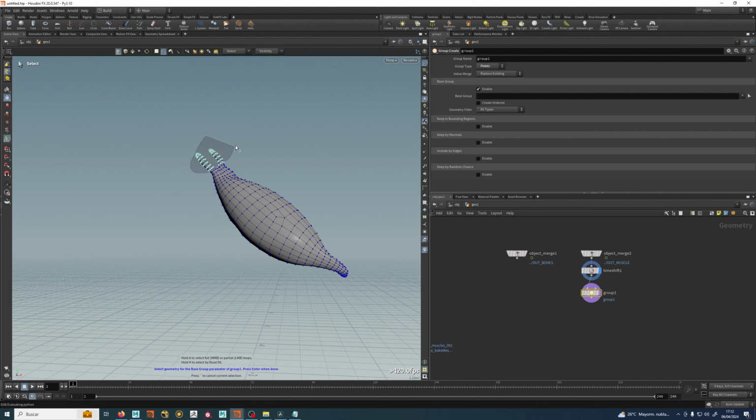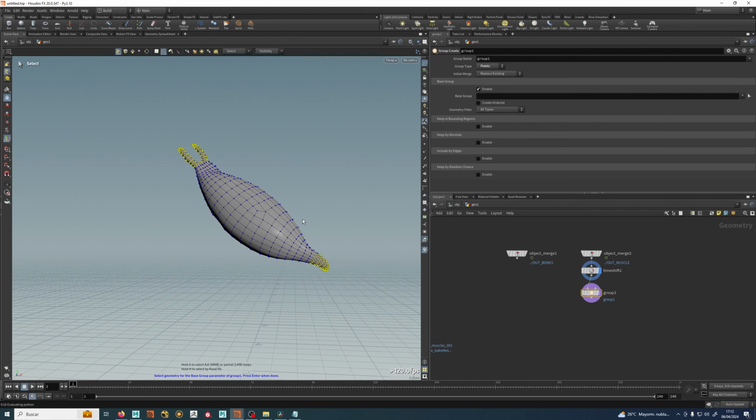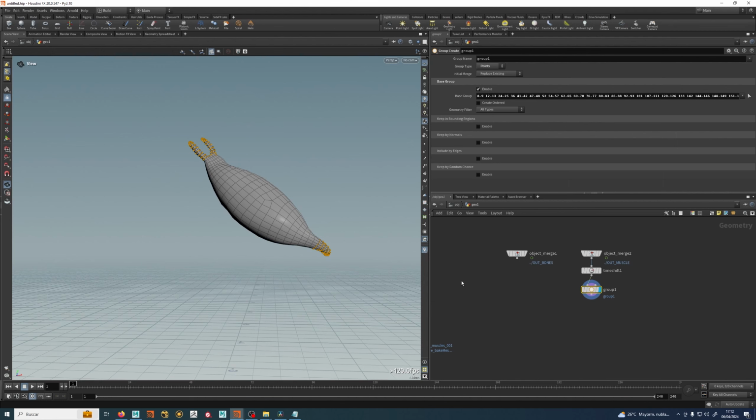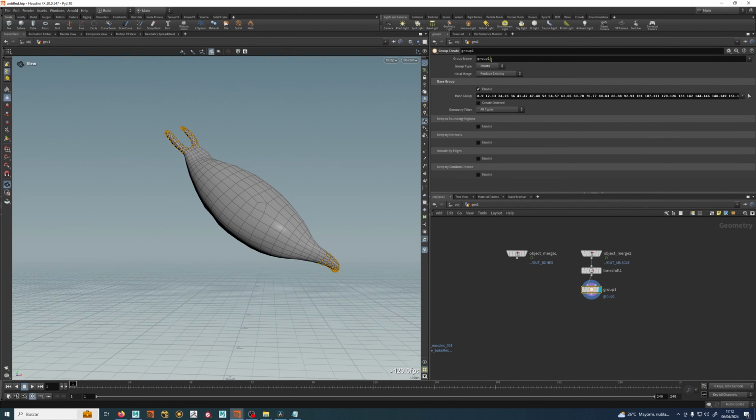Shift selection adds the selection. Control removes the selection. Really normal stuff right there. And just hit enter and you have here all the point numbers that you have selected. As I said, this is not really great, but just for the sake of time right now, we will do our group like that, and we will name our group like attach point.